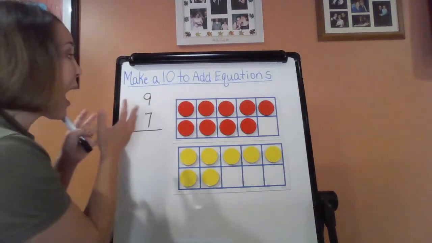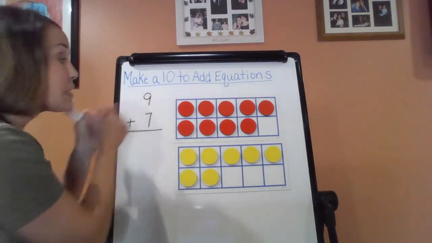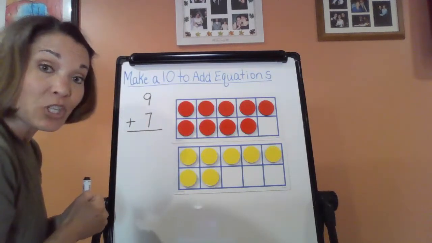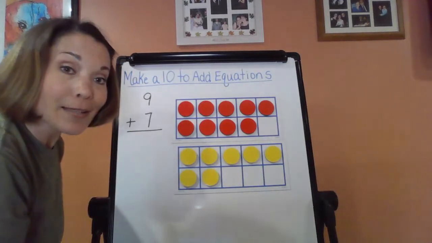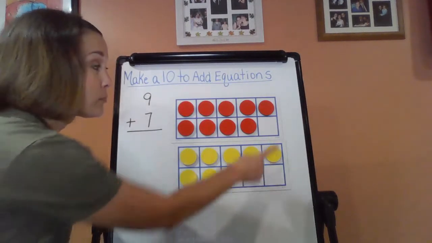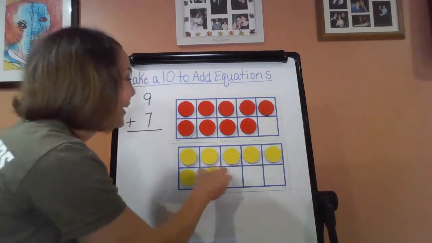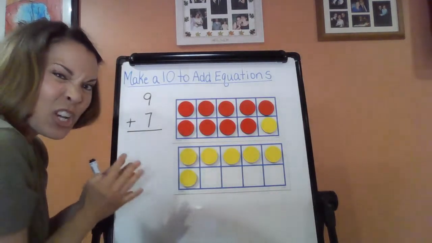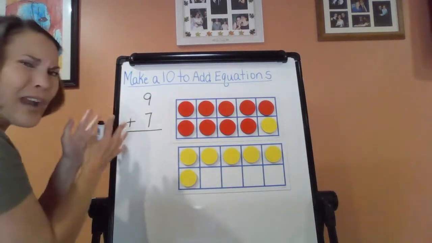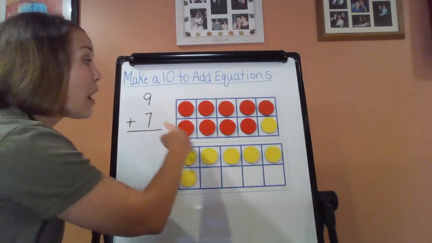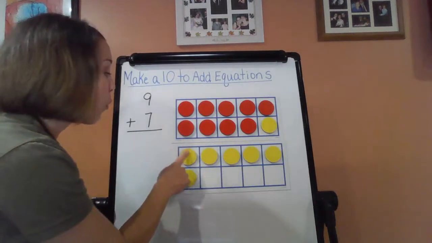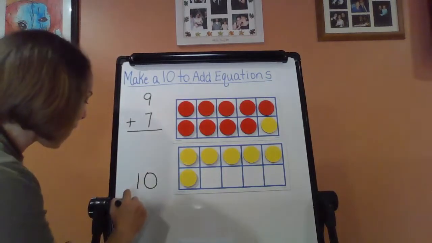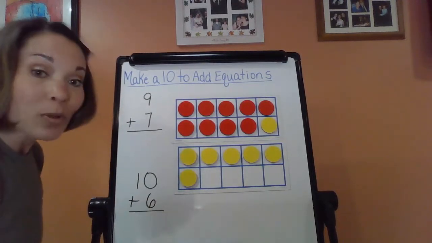So what do I want to do? I want to take that addend that's closest to 10, which is 9, and I want to bump it up. I want to make it that 10. So I'm going to take a little bit from 7 to do that. So how many am I going to add to 9 to make a 10? Only 1. So therefore, now this 10 frame is all filled up. So things just changed up a little bit. So now I no longer have a 9 plus 7. I have a 10 plus 1, 2, 3, 4, 5, 6. So now it changes from a 9 plus 7 to a 10 plus 6.